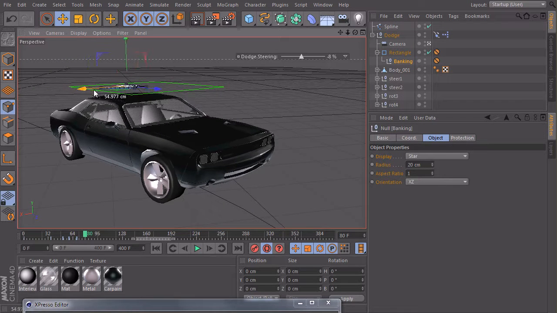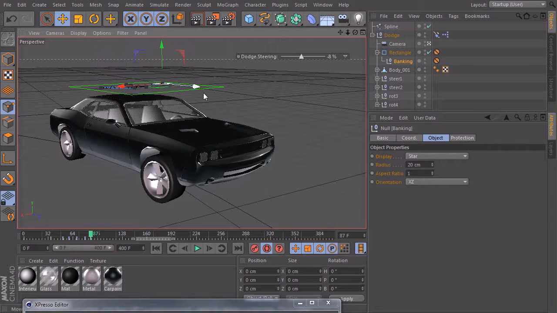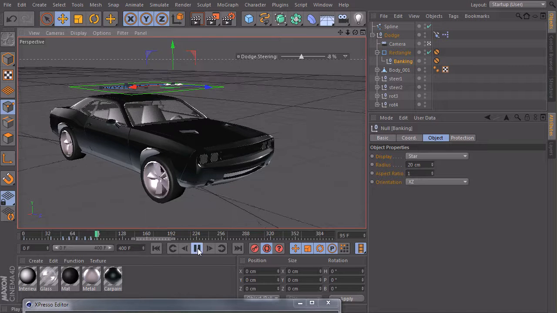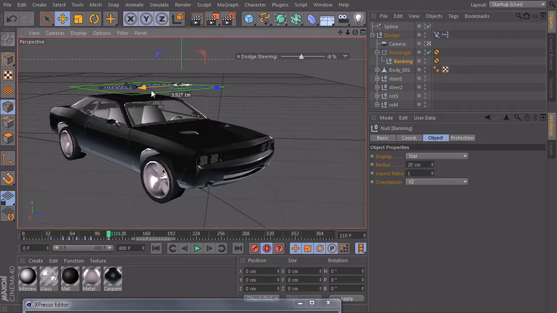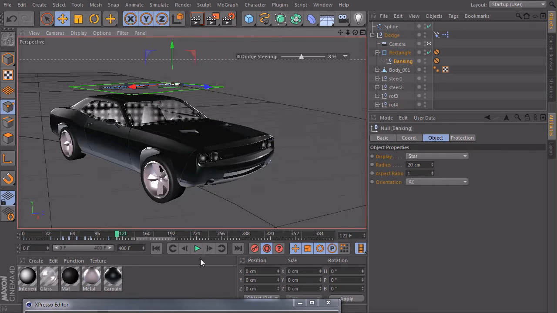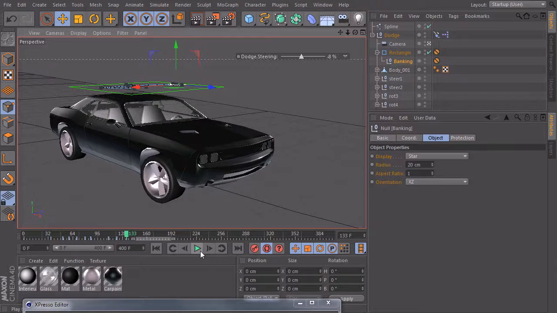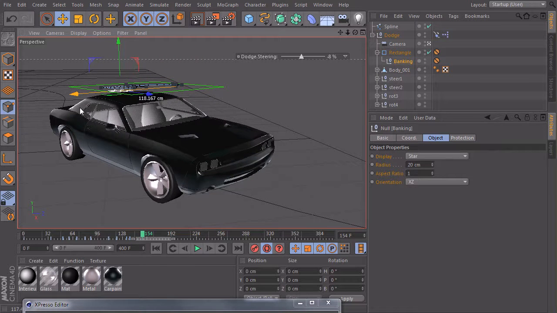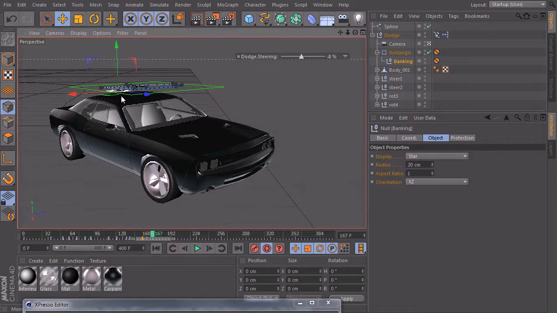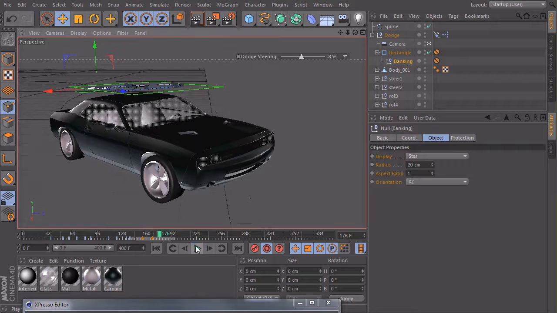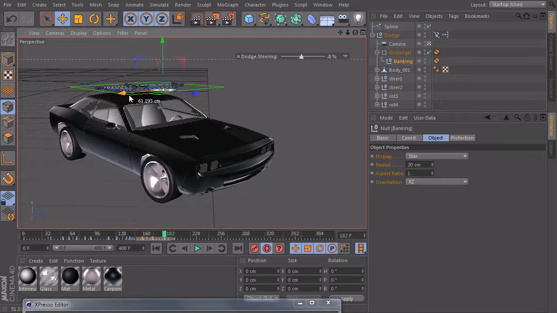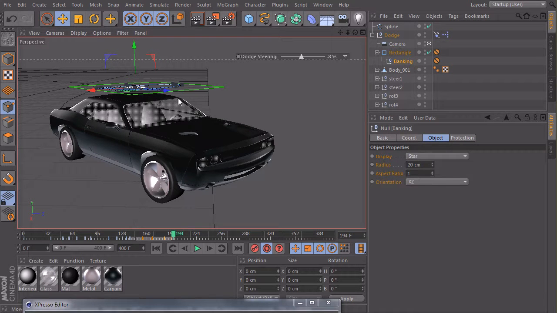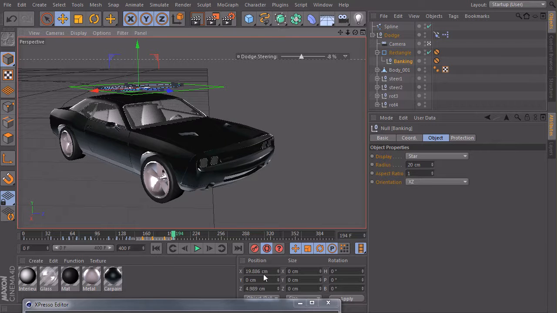And now we will change the sides because we go to a right turn, something like this. And I will just animate the star a little bit to give it a nice motion and that the weight of the car just feels right. And somewhere here, the movement stops, so the car should brake. Something like this. And after it stops, it goes back. Maybe a few more frames to come to the perfect ending position, something around here.